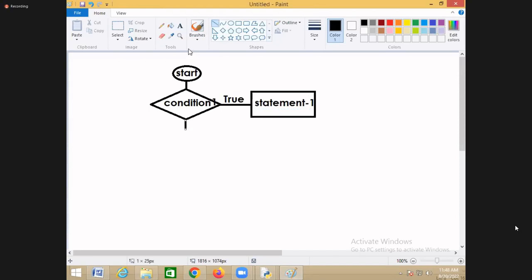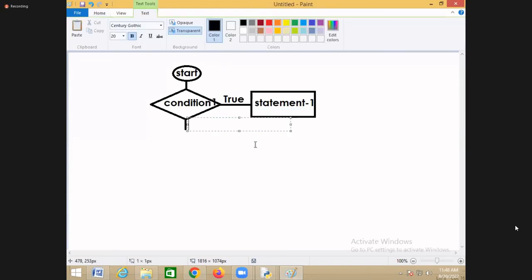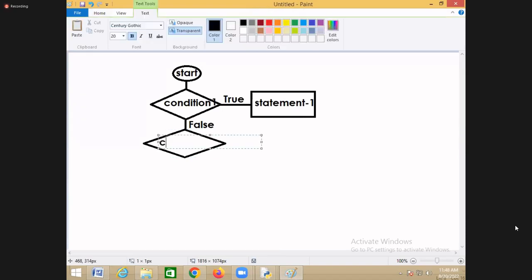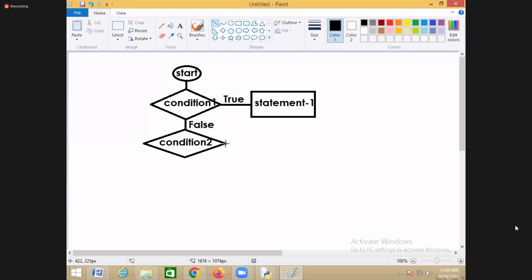If condition 1 is false, then immediately it checks one more condition. And what is this condition here? Condition 2.